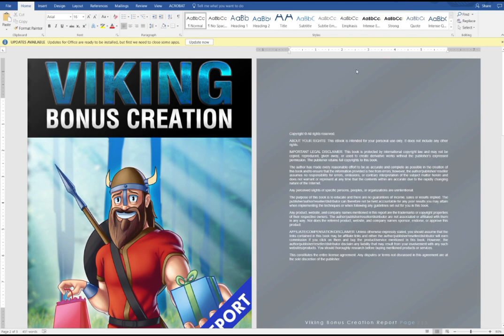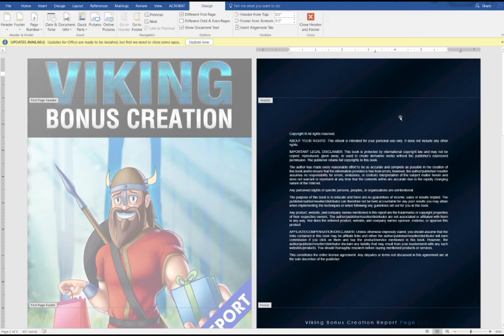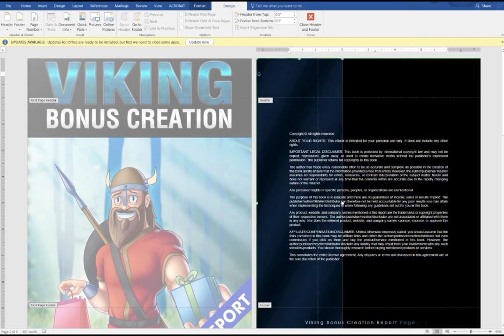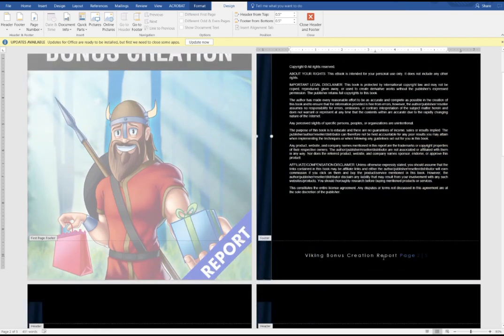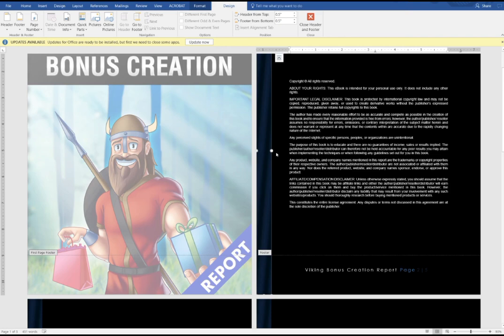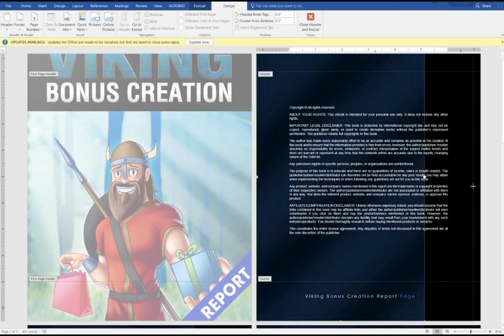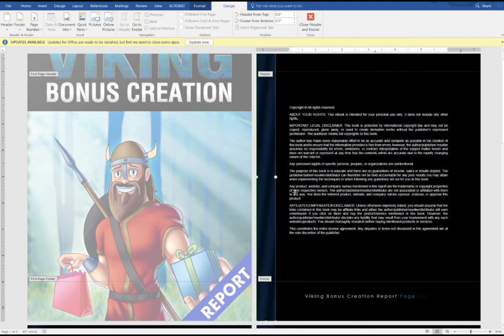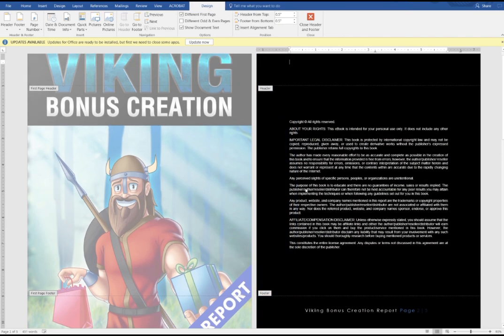So step 1 is to double-click in the header area. Step 2, click one more time, and you're actually going to select this background image. You'll see these little dots up here in the corners and on the sides. That's how you can resize this. If you want to keep this background and just get rid of it temporarily while you edit and change things so you can see a little more clearly, you just drag it to the side, and then remember to drag it back over before you finally render or export your document. And if you want to just delete it, that's fine. Just hit delete, and you get rid of that.